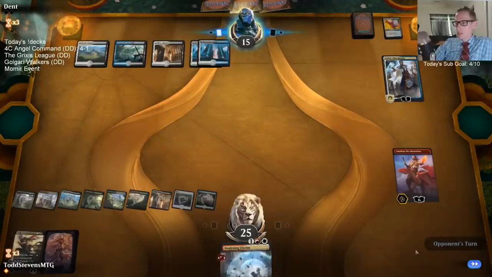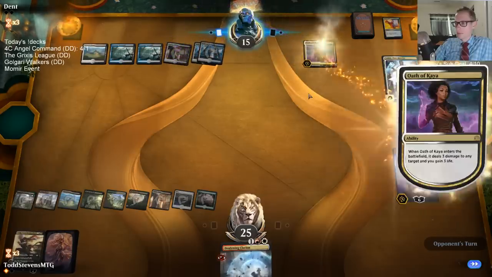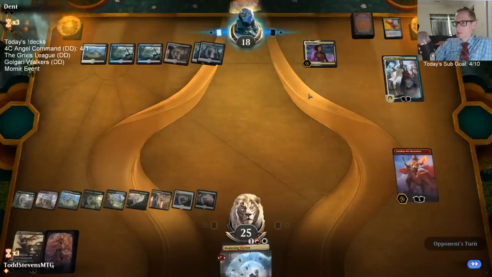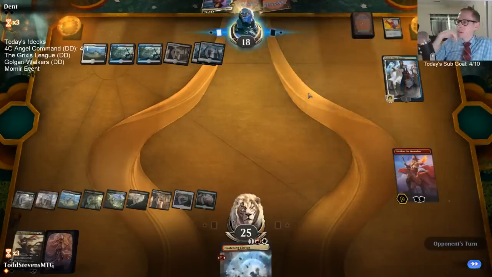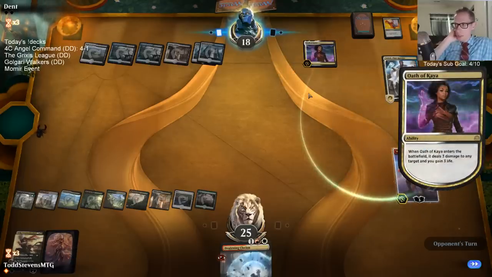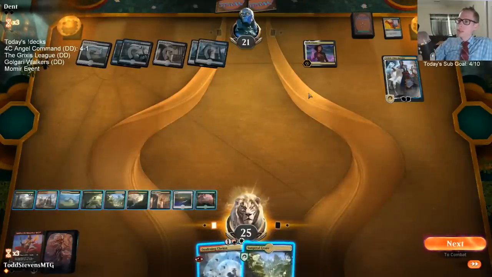So obviously minusing Sarkhan just doesn't make any sense with the Teferi there. I fear no pain. So yeah, I think our opponent didn't get rid of the Sarkhan because they had the Sarkhan covered. If we minused, they would have bounced the token and then killed it with Oath of Kaya. If we plus, they loop Oath of Kaya. So, good play.